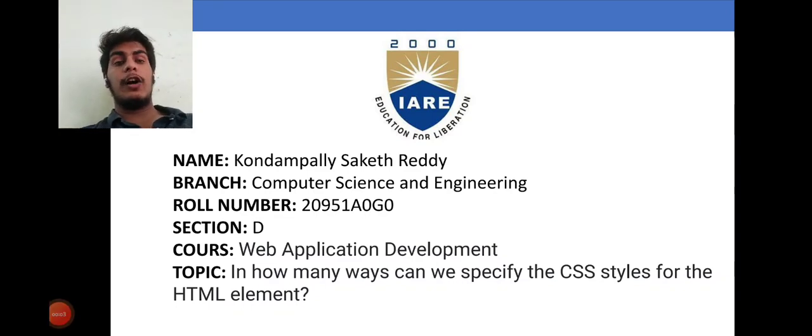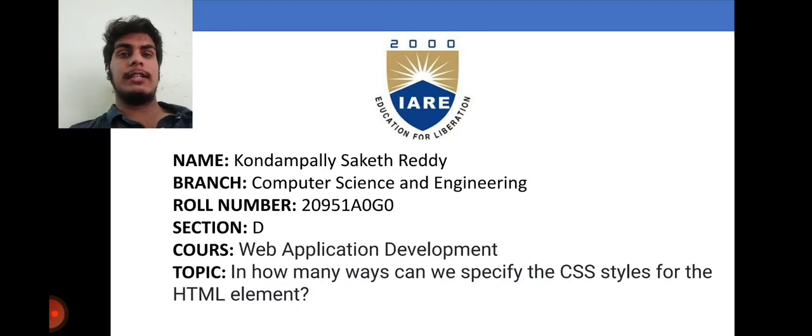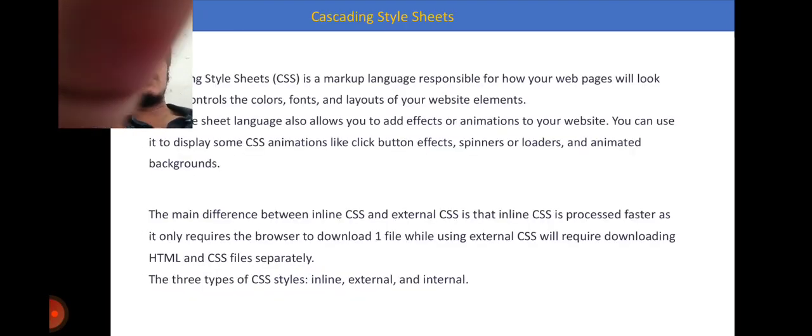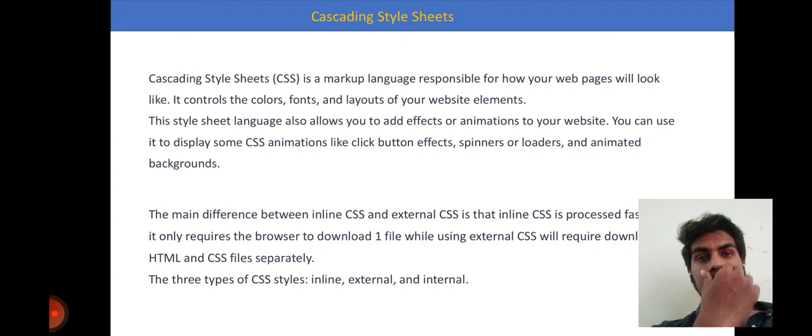Today my topic is in how many ways can we specify the CSS style for the HTML element. Cascading style sheets is a markup language responsible for how our web pages will look like. It controls the color, fonts, and layouts of our website elements.